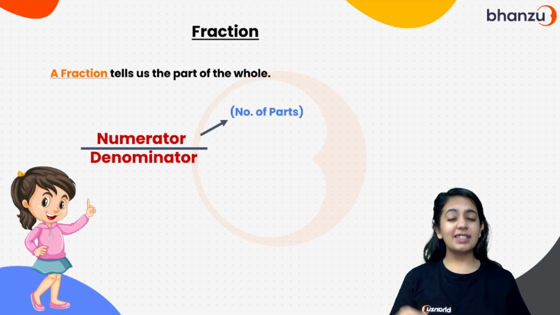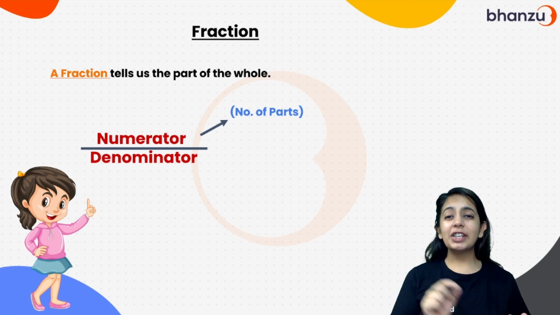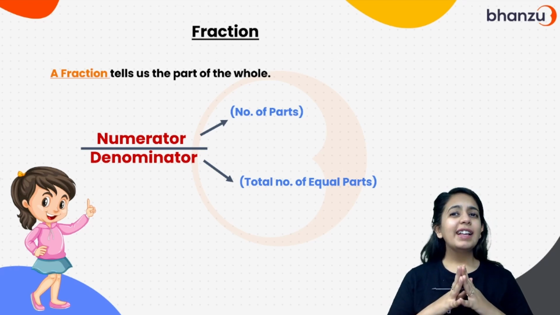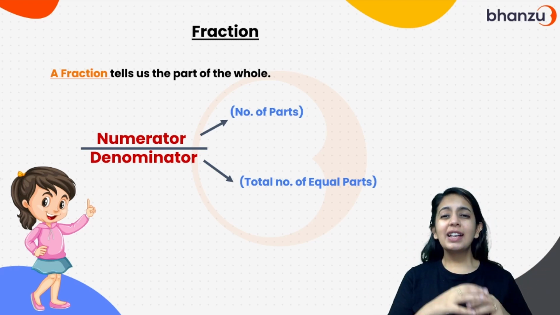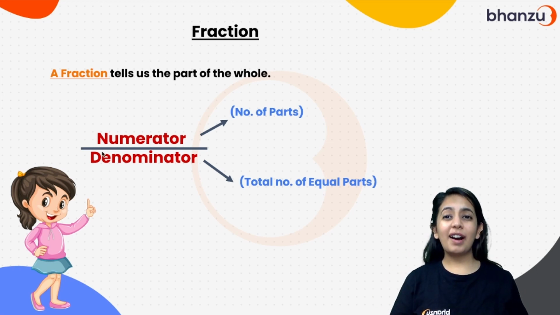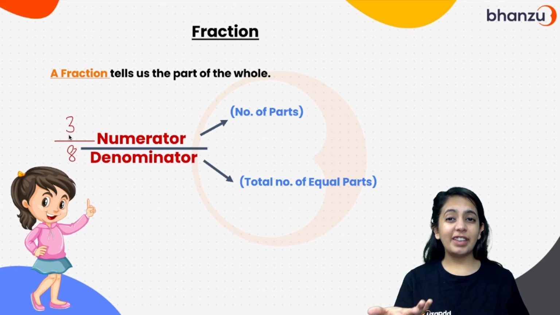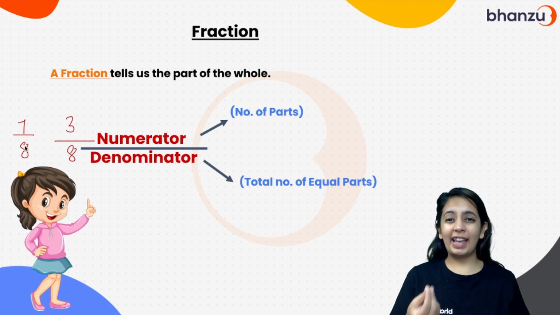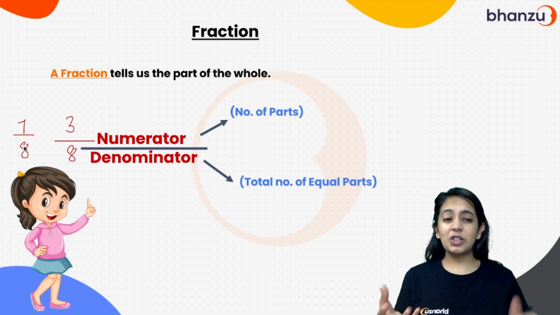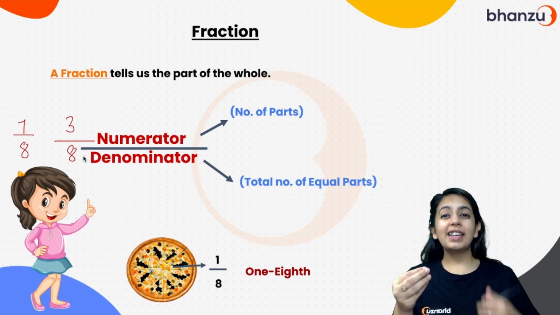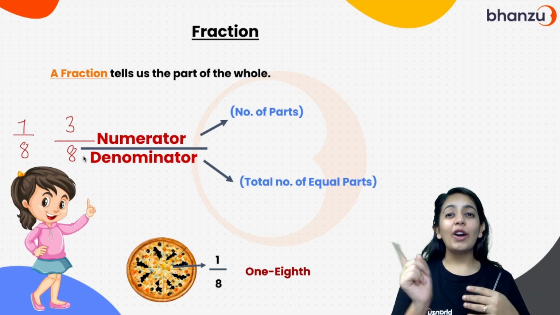The numerator tells us the number of parts that we have, and the denominator tells us the total number of parts the whole is divided into. For example, let's think about the delicious pizza. Suppose I divide the pizza into 8 equal parts. So the denominator of that fraction will become 8. And let's say I had 3 parts out of it. Therefore, the numerator becomes 3. And suppose you have 1 part out of the 8. So therefore, the fraction becomes 1/8, where 1 is the numerator and 8 is the denominator. And we call it 1/8. And 3/8, what is the name for that? We call it 3/8. And likewise, you can also make your own fractions.